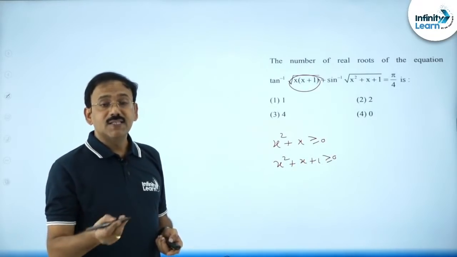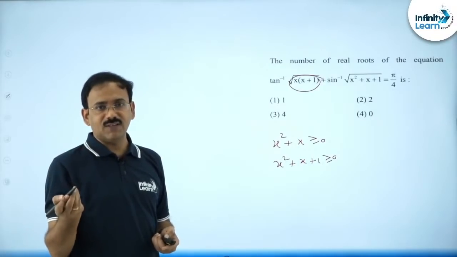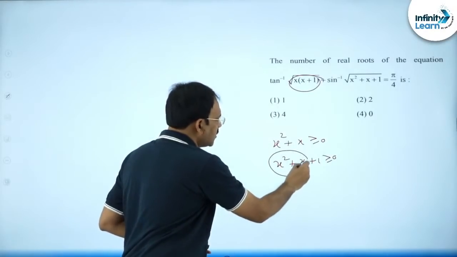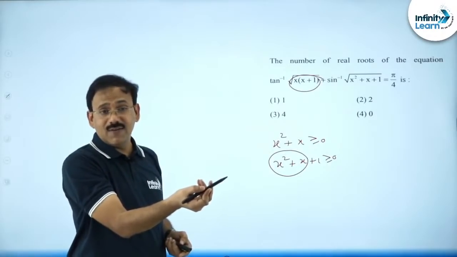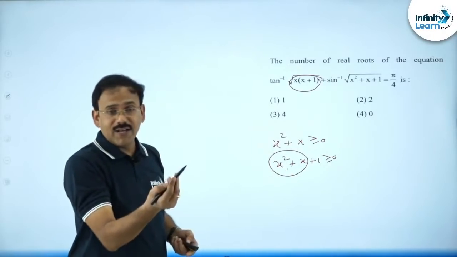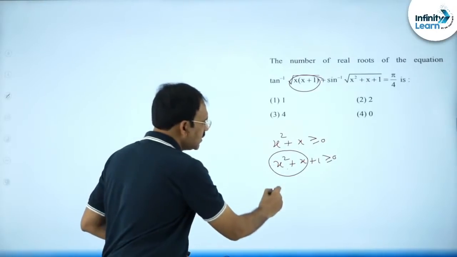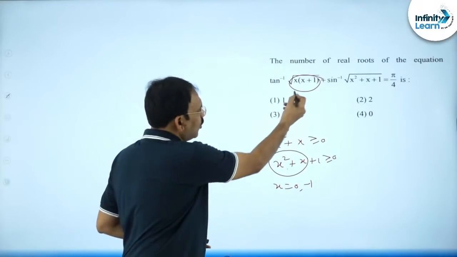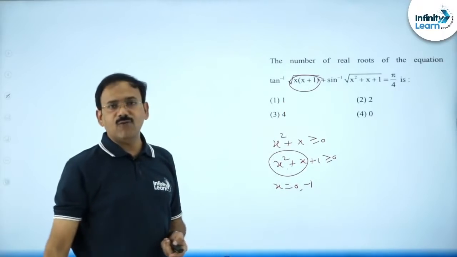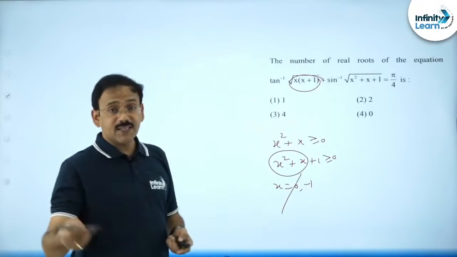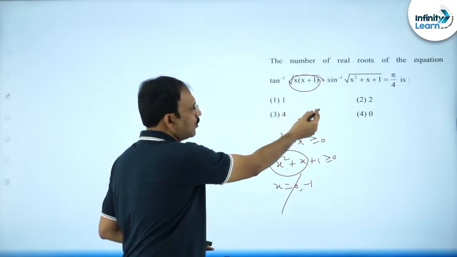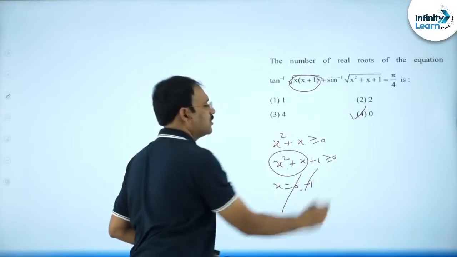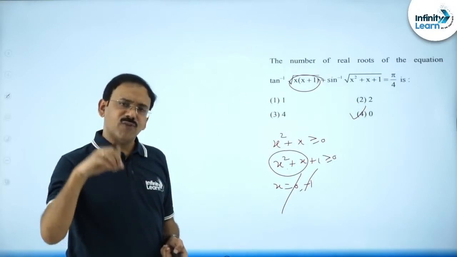But one more point, sine inverse input cannot be more than 1. That is the second basic conceptual point. If you apply that, given that this part is 0 or positive, plus 1 it is given, so it must be 0, otherwise it will be more than 1. So this is 0 means x must be 0 or minus 1. Now if x is 0, if you substitute, pi by 2 is pi by 4, not satisfied. If x is minus 1 also, this is 0, this is going to be pi by 2, which is not equal to pi by 4. So no real solution. These two questions are given from the same paper.